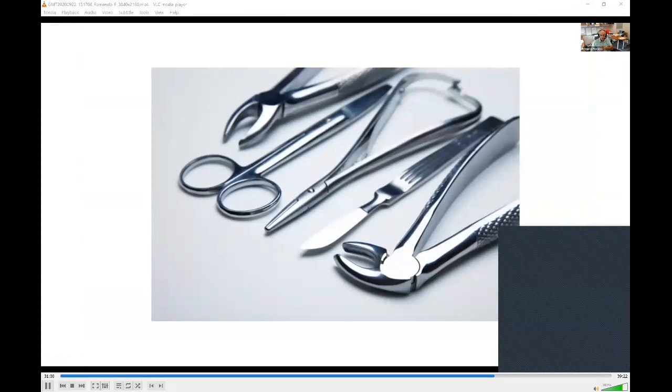There is another set of structures that you and I may not think of as traditional structural elements, but structural engineers are involved in designing tools. These are medical tools, but there are tools that you see around that needed to have a structural engineer take a look. For example, this thing here: as you apply force here and this is holding something, if this thing is not properly designed, as you apply force there, it could be that this piece here would break off. So structural engineers are involved somehow in the design of these structures.